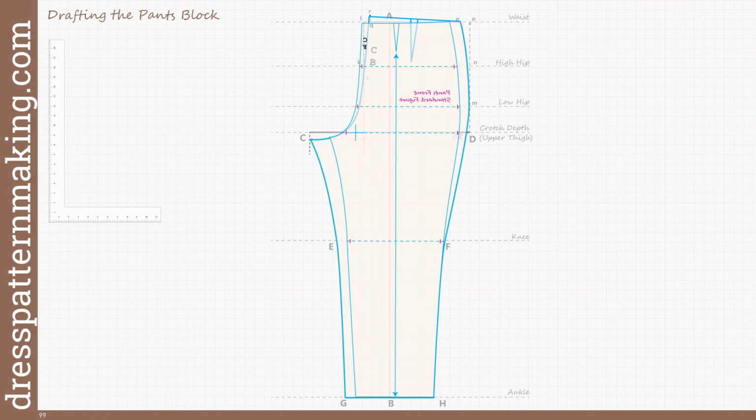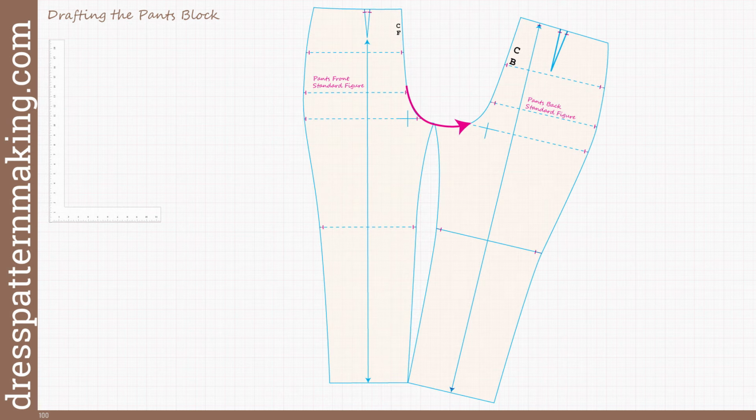Before cutting out the back block, you'll need to double check the side seams and the inseam lengths. If the back side seam is a touch longer than the front, you can equalise the difference. Again, I haven't checked the crotch length of the back for this standard figure. I will be showing you how to increase or decrease the crotch length when drafting my block. The final thing you need to do is check the flow through of the crotch curve from front to back.